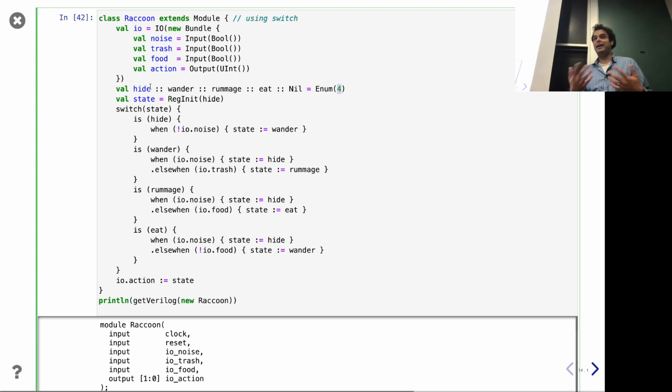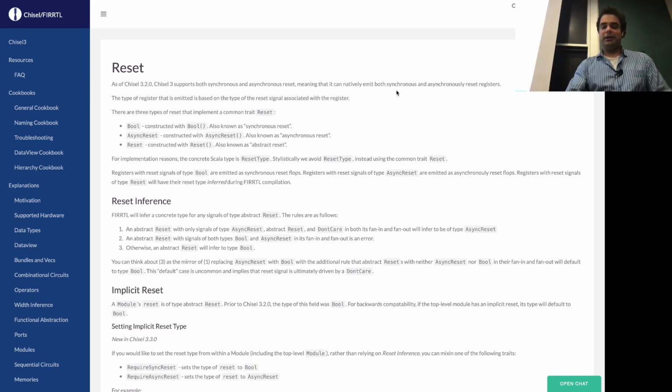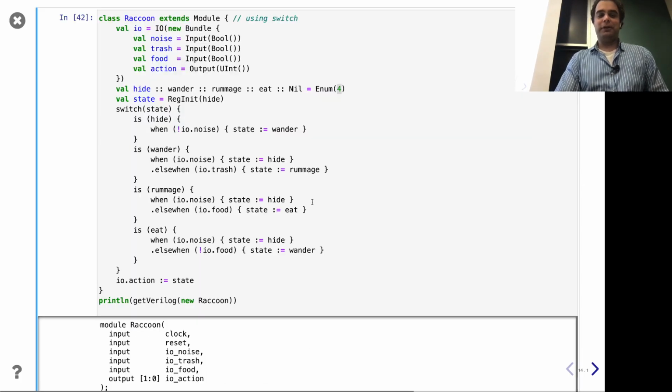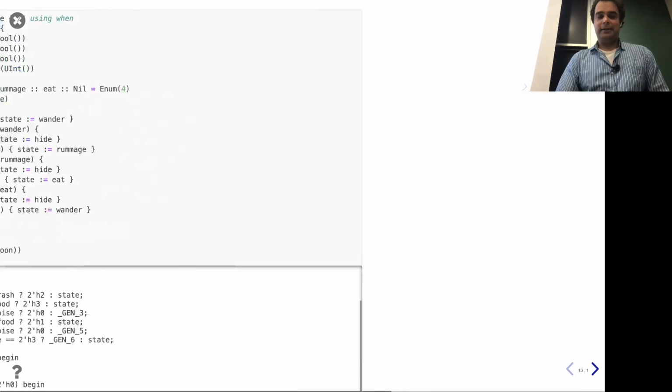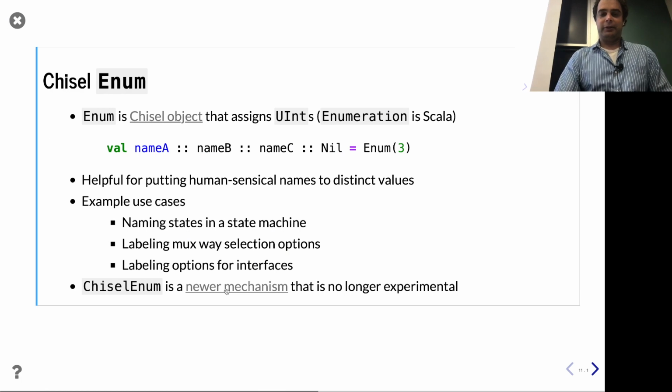This is part of why they made that nicer Chisel enum syntax, where you don't need to manually set the number, and you don't need to do colon colon. I wish the internet worked so we could just show you. Oh, the internet may actually be working now. Great. Okay, so let's go through this. So chisel enum. Let's go appreciate that for a minute.